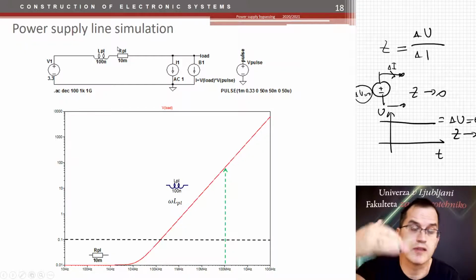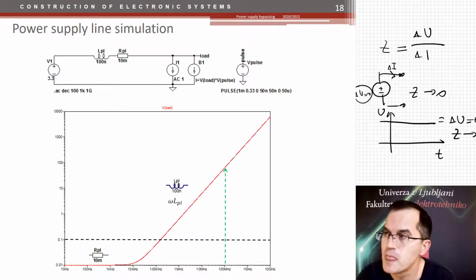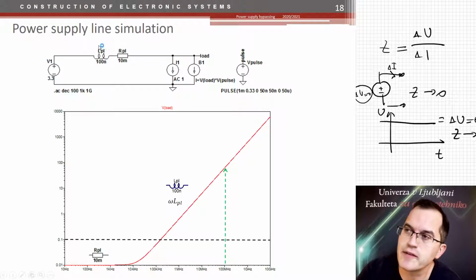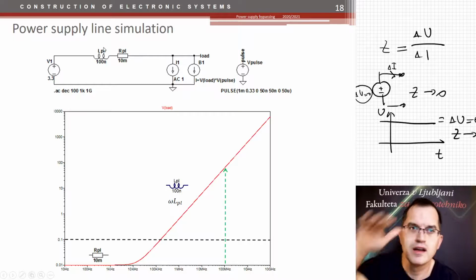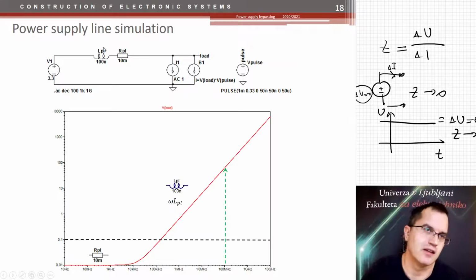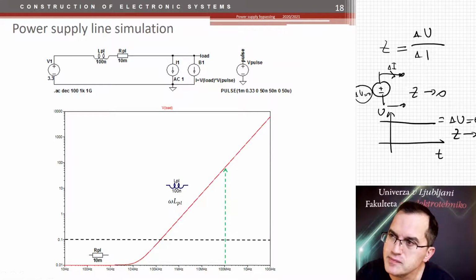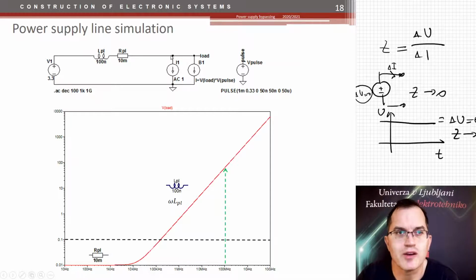It depends on the width or the thickness of the copper and so on. And of course you have to return back somehow. So this is the impedance of the forward and return line on the power supply. And this is the load, that's our integrated circuit. And I'm measuring the impedance of my source.